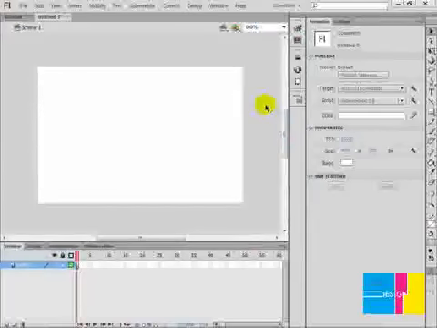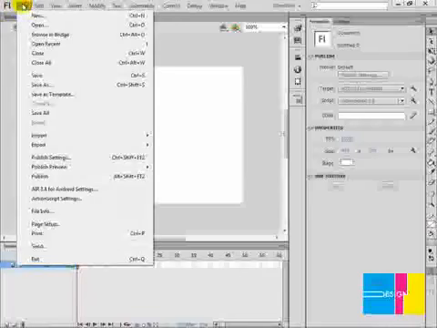Now that we have the document set up, we're going to need to import our background for this game. And as you remember, it's basically an aquarium or an underwater setting. Now, that's just an image, and basically everything I'm using here is going to be images. They're just royalty-free images, actually, that have been used to create this game. But since this isn't a design class, I can't really go into specifics. I'd have to spend a whole VTC course just on design alone. But I can't really go into specifics on how to design a background.